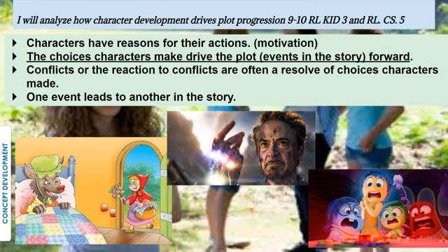So, conflicts are results of the character's choices. And these things create other events. So one event leads to another event in the story. As you can see, I took a few images. If you are familiar with Avengers, we had to think about how the conflict that the Avengers had caused Tony Stark to make a choice, and in that choice, he created or made another event happen, and the story kept going on and on. Without the snapping of the finger, we wouldn't have what?